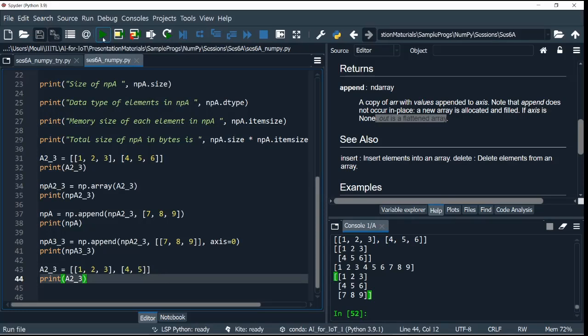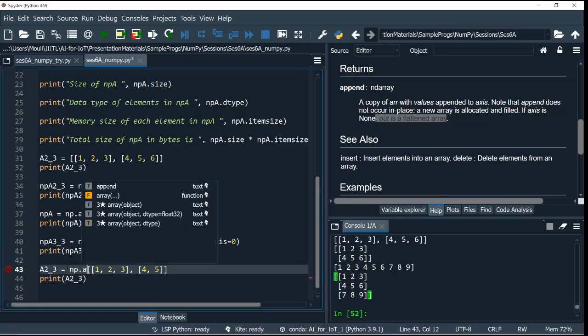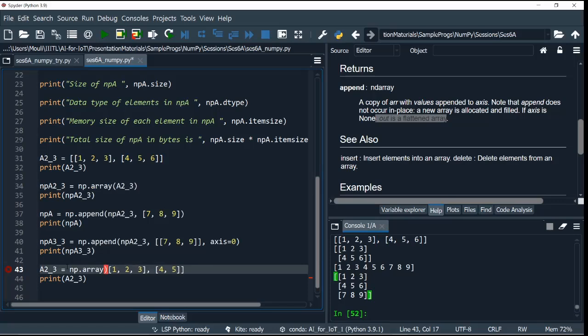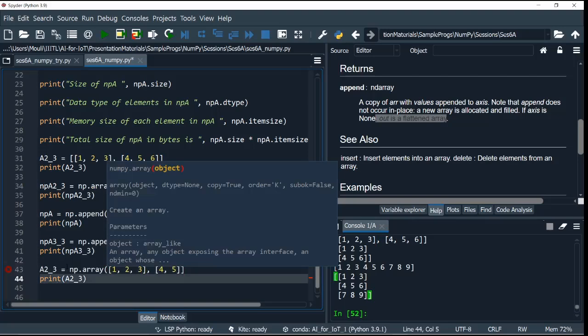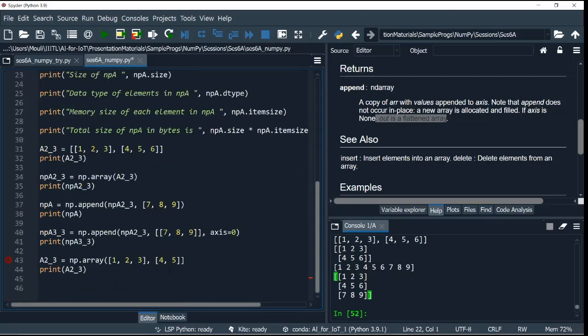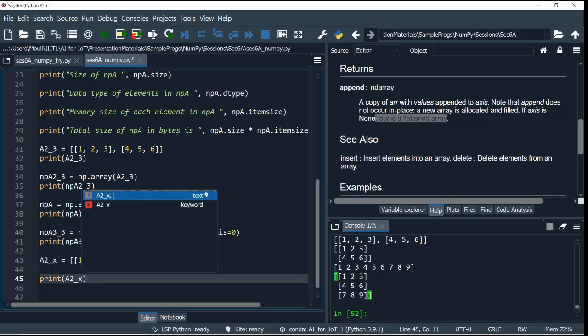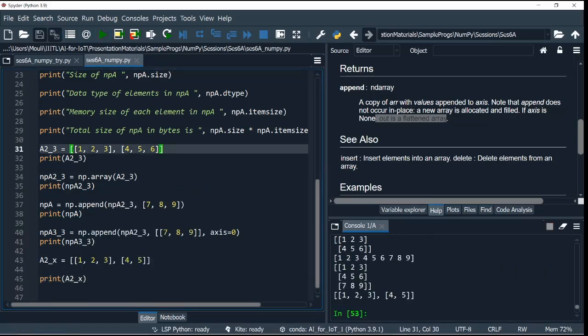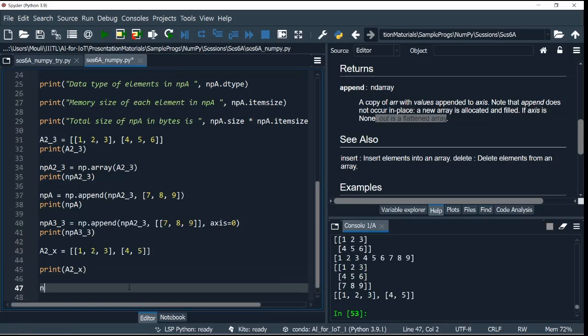Now, first let me create a list, and then I want to create an np array.